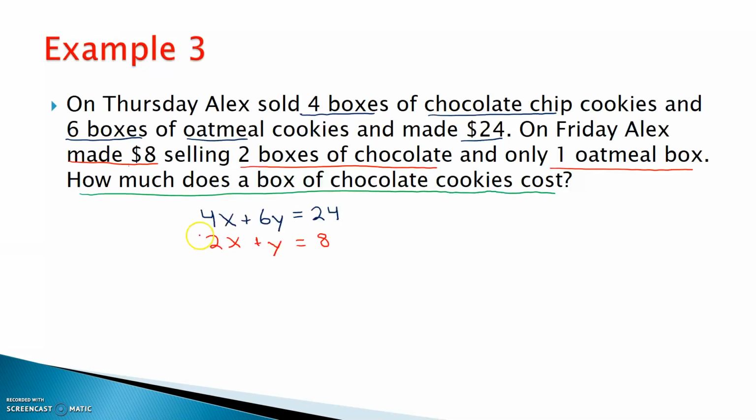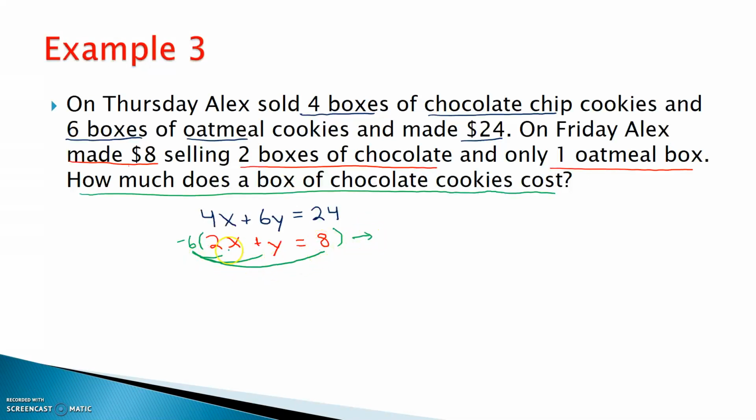So I have to multiply. I have to give this guy a makeover right here. I'm going to multiply this guy by, let's be strategic here. How the heck am I going to get a negative 6y? Well, let's multiply this by a negative 6. So again, I distribute to every single individual piece here. Don't forget all the way across, even to that 8.